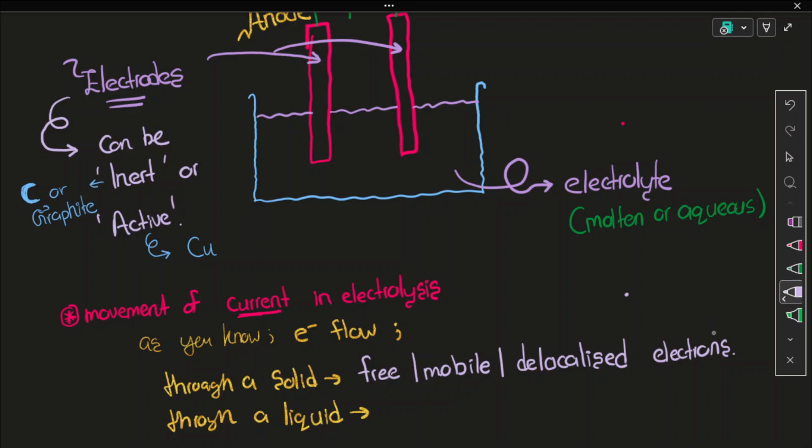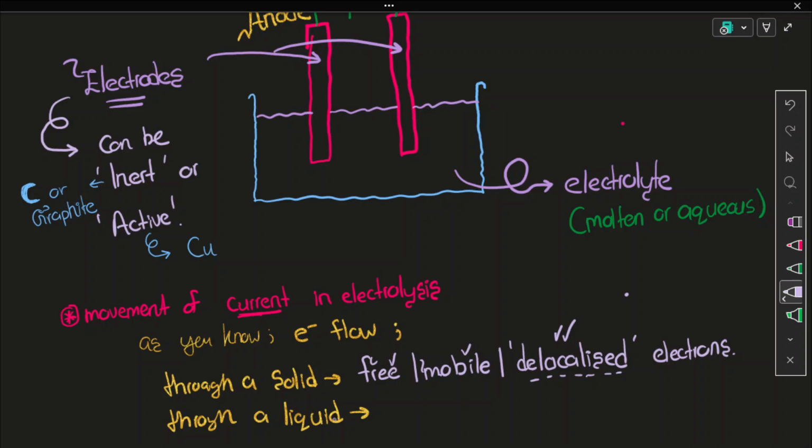Best example, metal. What I want you to really focus on is this term. It's all right if you say free electrons in an answer. It's all right if you say mobile electrons in an answer. You will get marks. But if you really want to shine through in the examiner's eyes, I suggest you use the term delocalized electrons. Honestly, I'm not going into too much detail on this here because this belongs in a different chapter, where metals will be done in more detail. Here you just have to know that this is what happens.